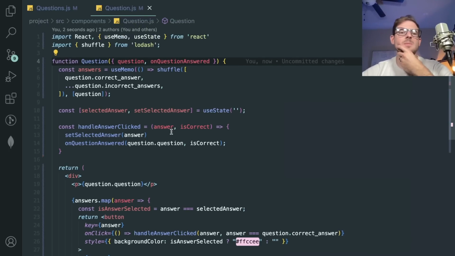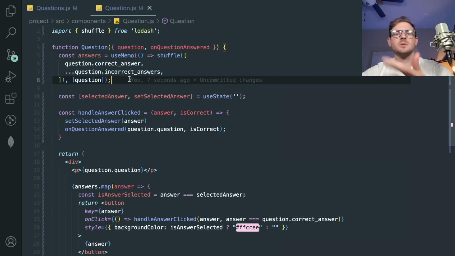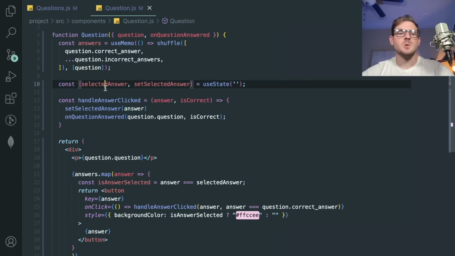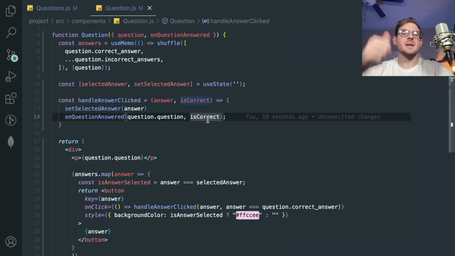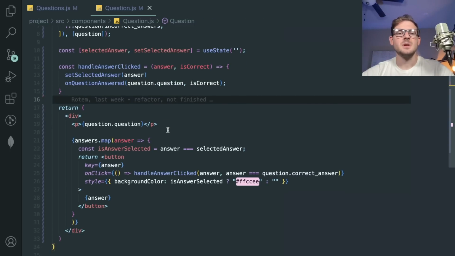I think this is where we did the most cleanup. First of all, he wasn't even randomizing the questions, so the first answer was always the right one. So we randomize that a little bit. We keep track of which one they select. When they click on an answer, we keep track of the one they selected, and then we basically bubble that up to the parent, who can also track it for scoring purposes.